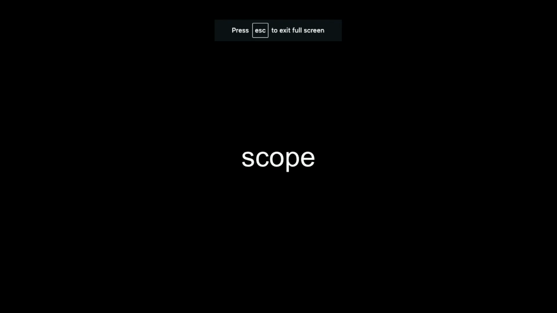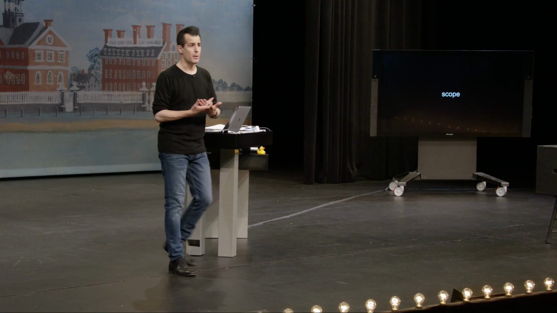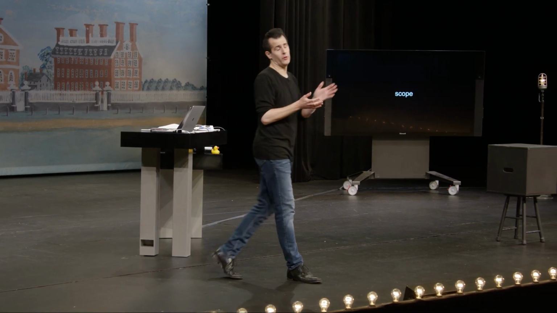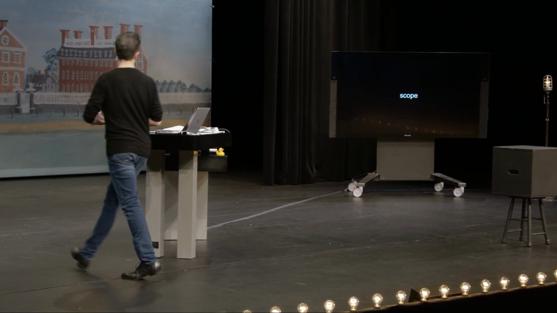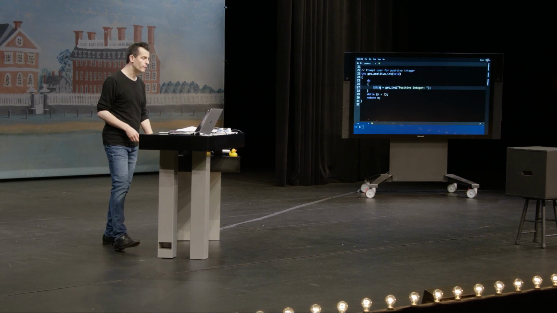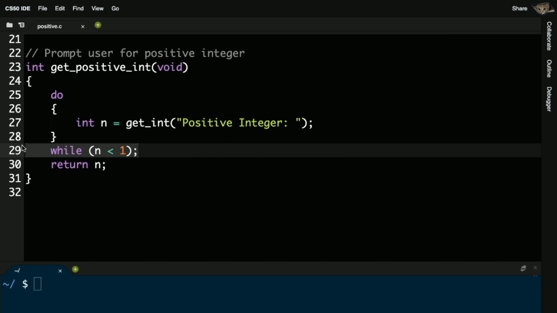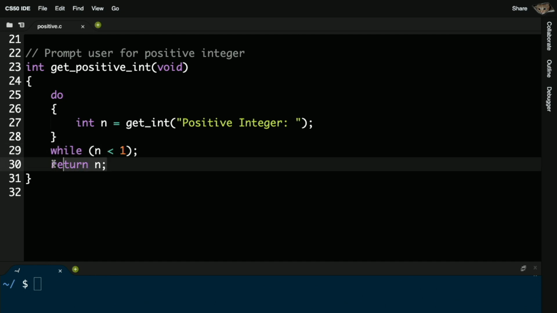you run into what we'll call an issue of scope. The scope of a variable is the lines of code in which it exists. The scope of a variable are the lines of code where you can use that variable. And the rule of thumb for today is that if you declare a variable inside of curly braces like those here on line 26 and 28, which you must do for a do-while loop, that variable n only exists inside of those curly braces, which means you cannot compare it against 1 in line 29, which means you cannot return it in line 30. It just no longer exists.